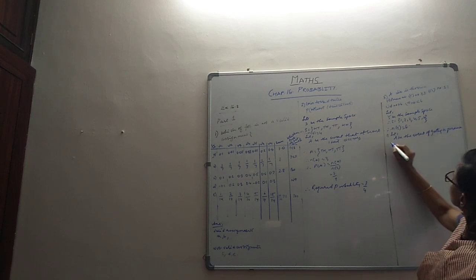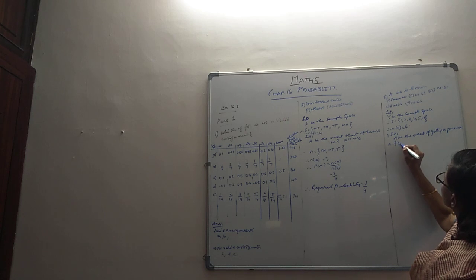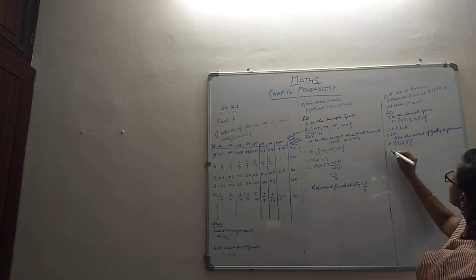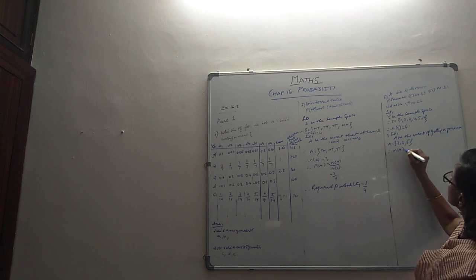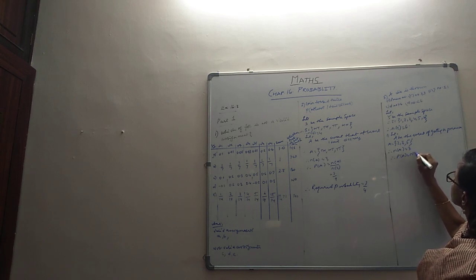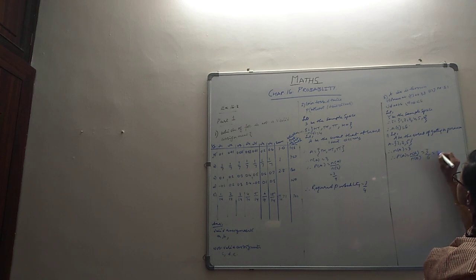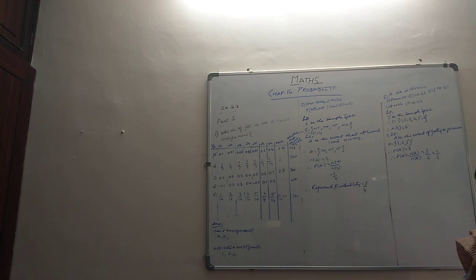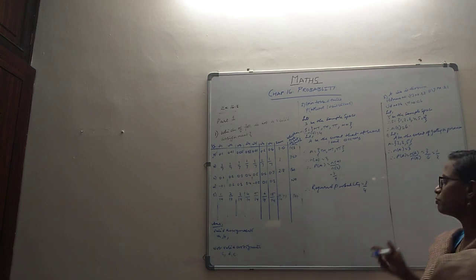Prime number. What all can happen? It can be 2, it can be 3, it can be 5. Like that, the number of elements in A is 3. So when we have to find the probability, it is n of A by n of S, which will come to 3 by 6, which is a half. So this way we have to find all the events and then get their respective probabilities.